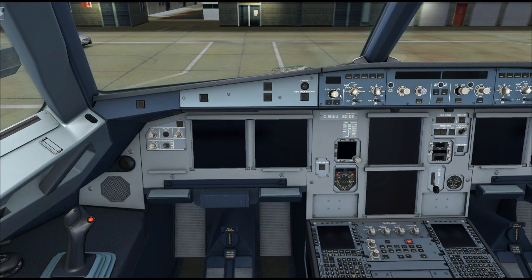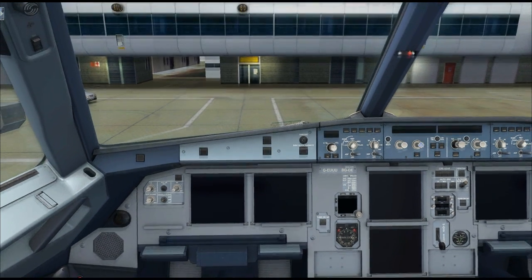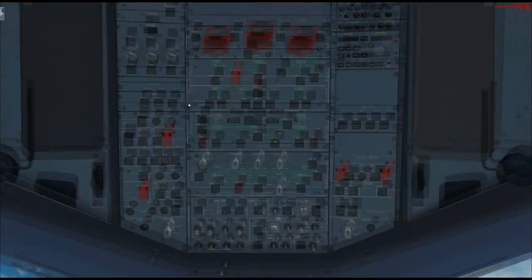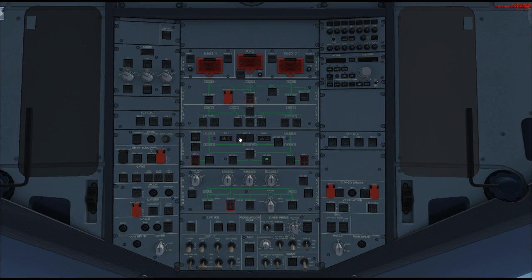Okay, now just as on the previous beginner's introduction to the Airbus, I'm going to keep things simple and use the automated pilot and first officer for the majority of the flight, and we're actually going to do an auto land as well to show you how that works, but I still need to flick some switches myself. So up on the overhead, first thing are these two buttons here, battery 1 and 2, left click to turn them on. You will hear a whine.